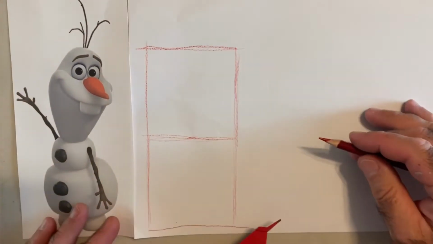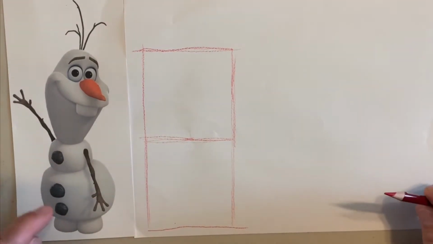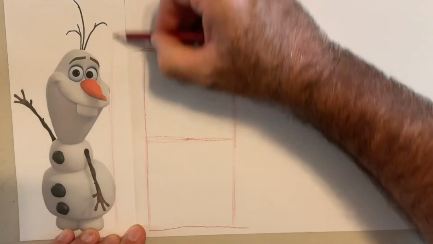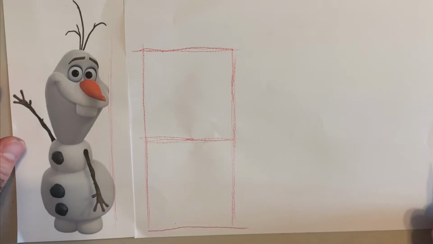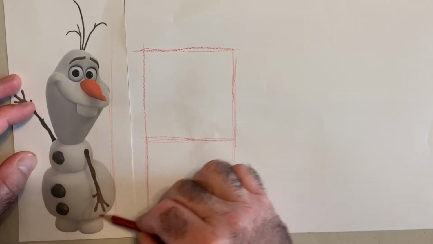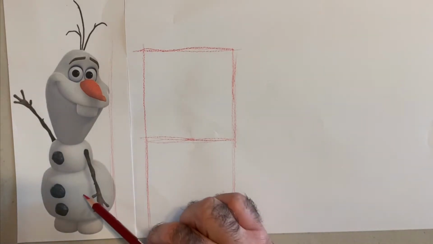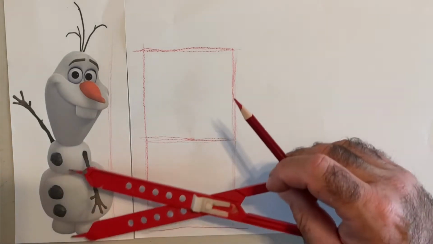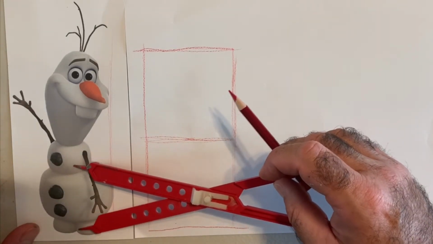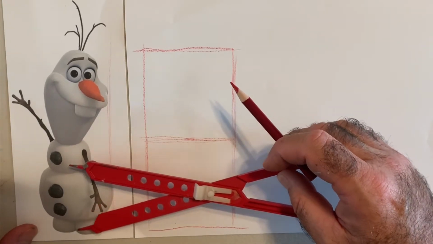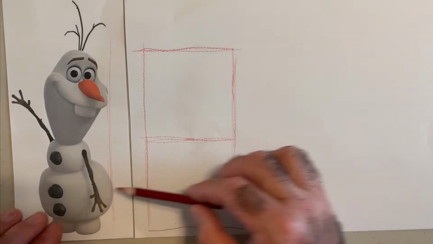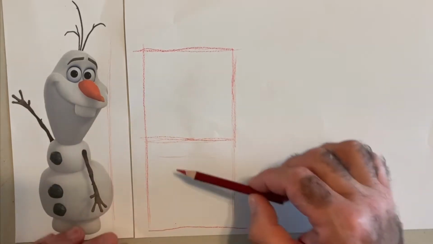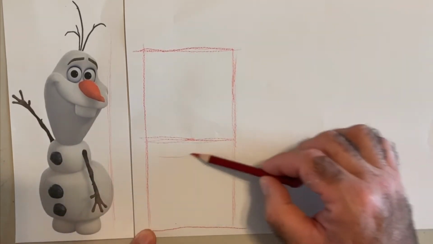So let's see. Olaf, if we did a line here on the side, this would touch the cheek just about. I see a very strong shape right here. It's this circle, but you're going to find that this is not a true circle. If you measure this sideways and then from the top, that circle is really wider than it is tall. So we're going to get this measurement right here, and more or less assume this line here, just below our center line, and we're going to make a big circle.